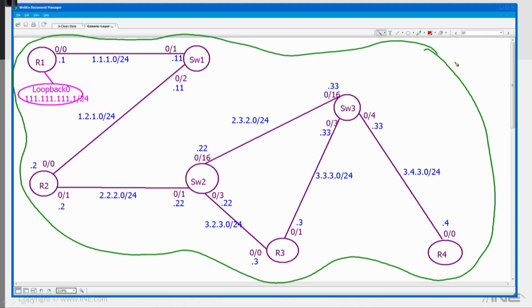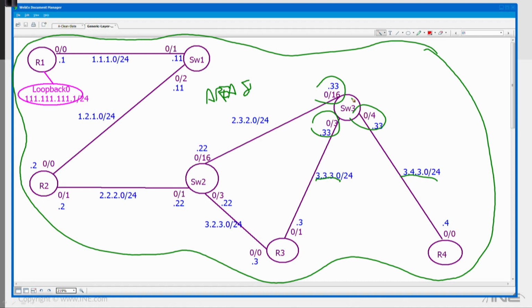If I'm having my entire topology in just one area, that area can be whatever I want. Well, maybe we'll say area 8. So in switch 3 here, I'd have network 232 in area 8, network 333 in area 8, network 343 in area 8. And that would be enabling OSPF on these links so we could start speaking about it.